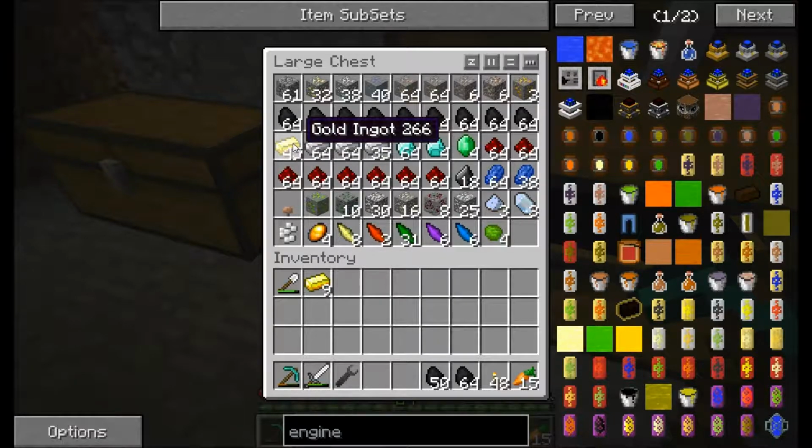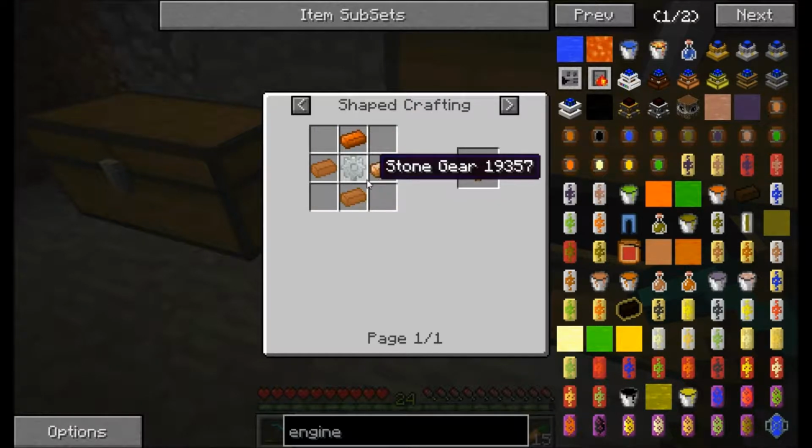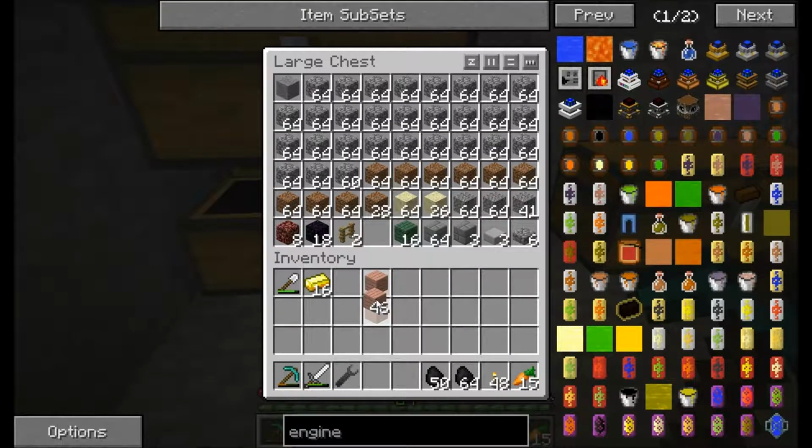Murdering blazes here. Murderizing them fools. Oh, damn it. We need copper gears. I'm on my way back. Okay. I've got plenty of blazes. I've got six. So we need two.